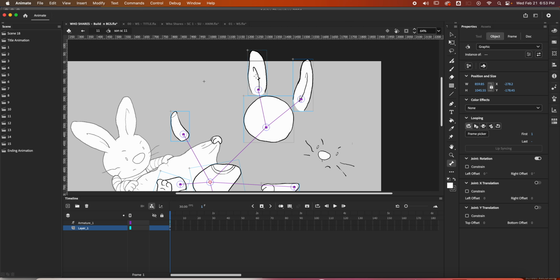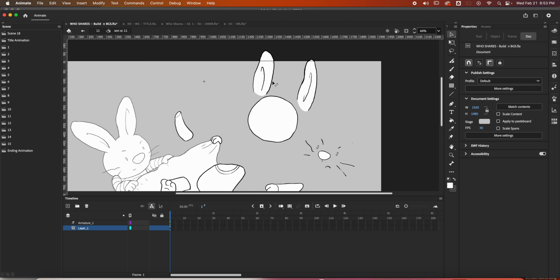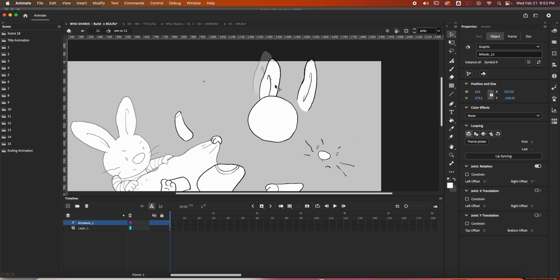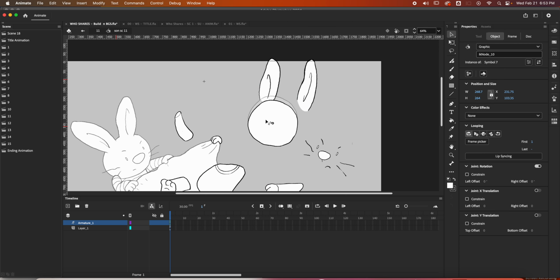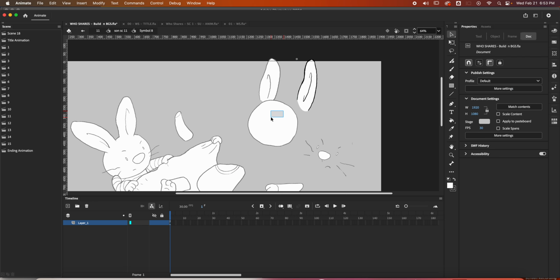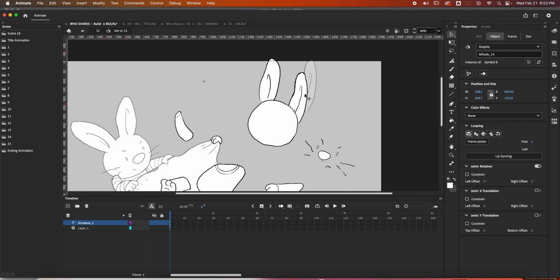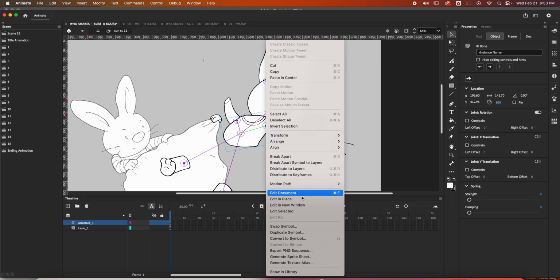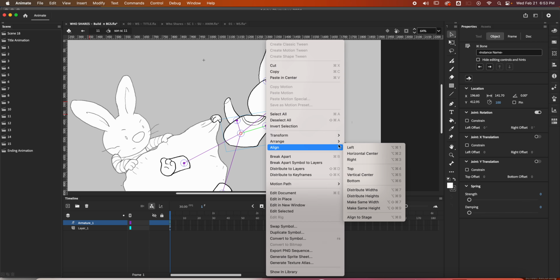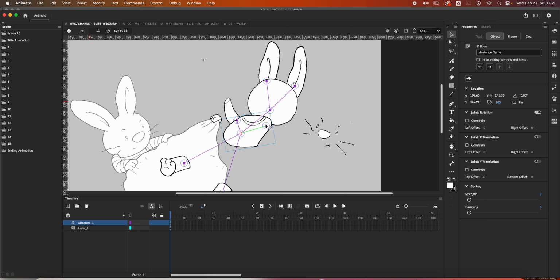So I'm going to hold down the Command key, or I have to deselect first. So hold down the Command key, and then I can drag. It only works for a single object. I think if I try to drag two, it won't let me. Right now I'm just putting together our puppet. What I wanted to say was that this is really cool to do straight ahead animation. This is more like 3D style.